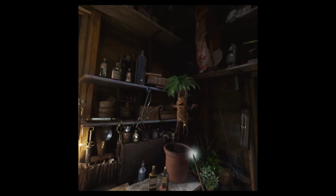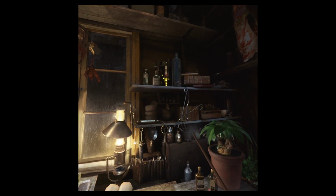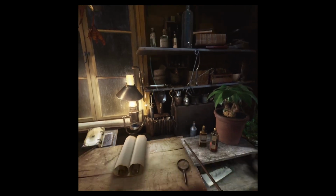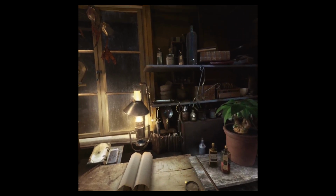There are plenty of things to explore. Okay, how about pointing your wand at the potion bottles on my desk and the shelf behind? Have a look at the magnifying glass next to the scroll on the desk. Or see what happens when you point your wand at the papers on the chair to the right of the door.